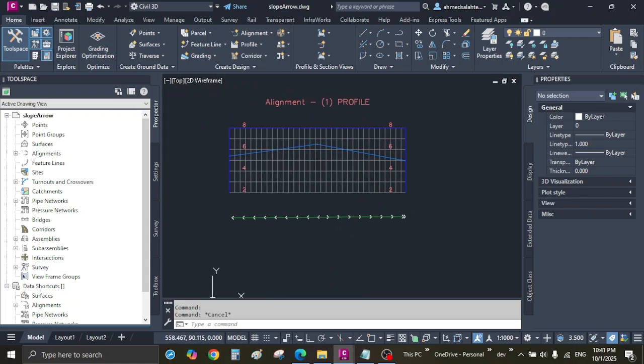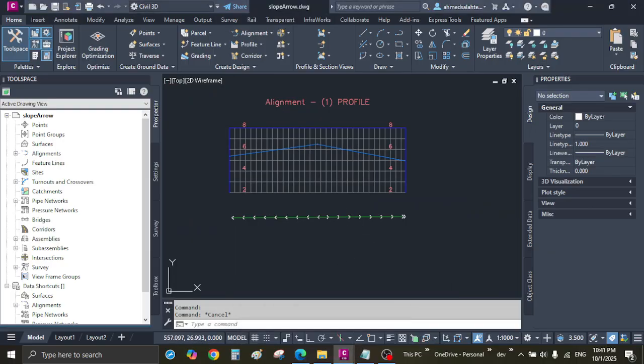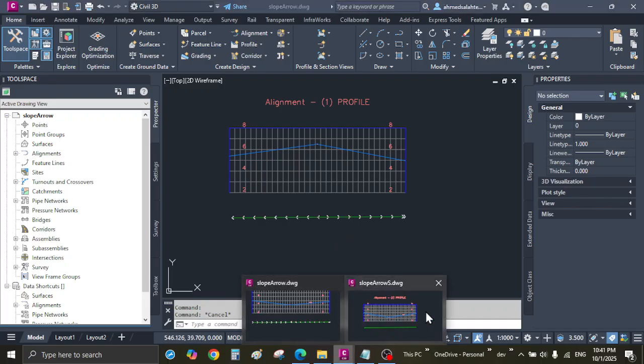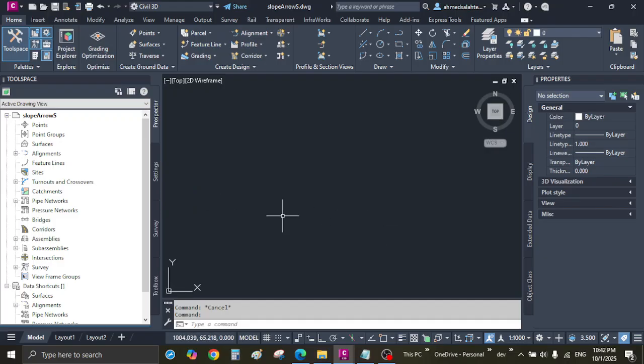Let's create it from scratch, step by step. The main idea is just text with a border. We have an empty file here. Let's see the concept.